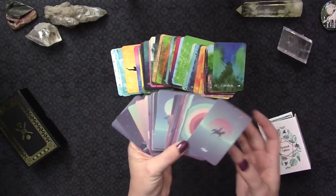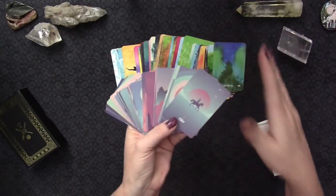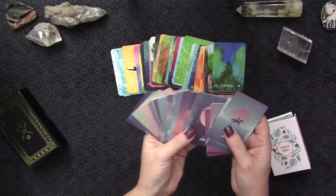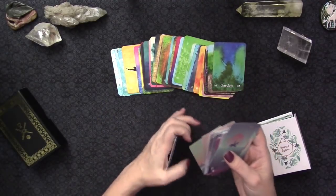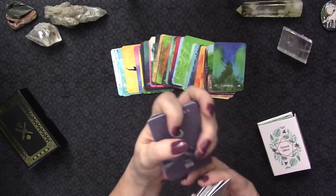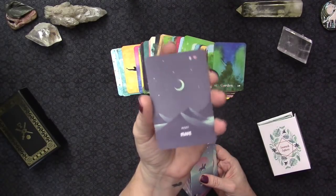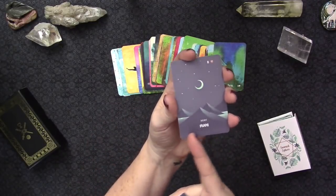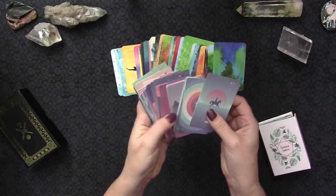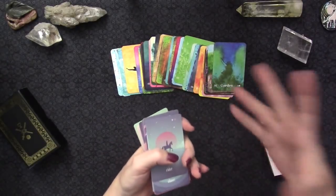There is a haze over the top of it, which is really lovely in a way, but it's not what I expected. So the blacks are never quite black. The moon card was a good example, because in the images that I had seen, the back looked almost black, like a dark black sky. And yet, in person, it's very gray. It doesn't look black. You get a little bit darker more in the mountains, but it looks more gray. It's almost like there's a haze filter over it. And I'm sure that's what the intention was, right? It just didn't translate into the images.